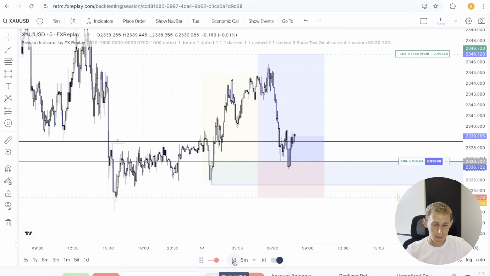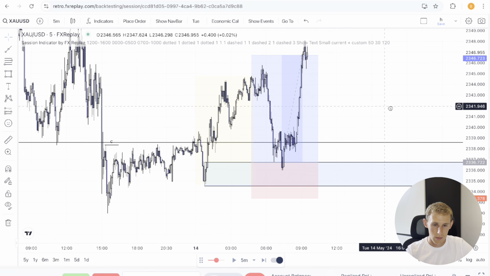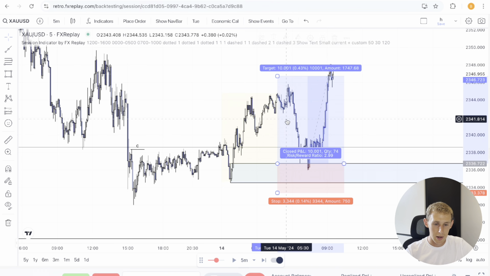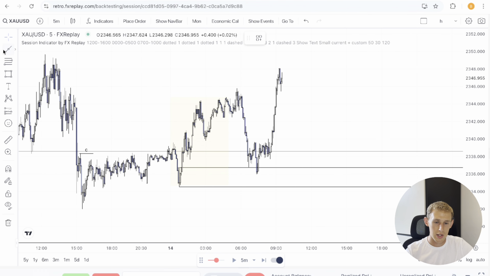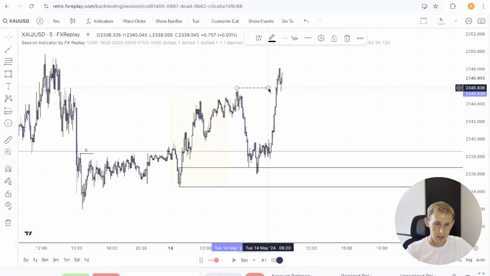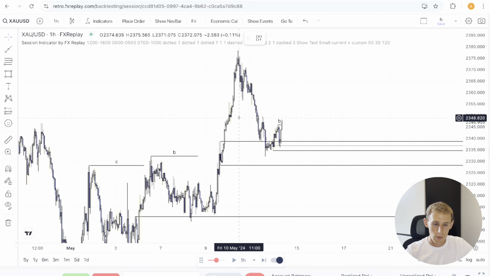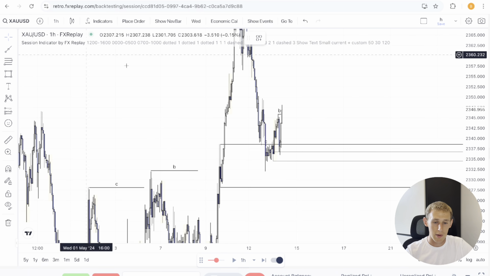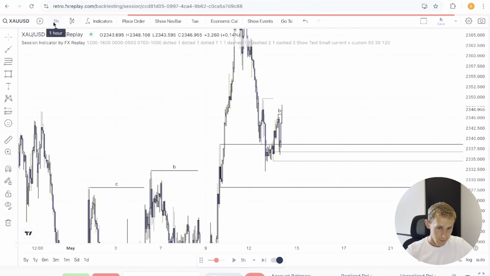Okay, so we're tagged in. Nice, so that was a fairly quick trade as well. TP hit on that one for 3%. And as you guys can see, we've now had this next breaker structure. So what I'm looking for now is just another pullback. Overall looking to buy price to at least this previous high. You can see that clear area of liquidity that price is targeting, which is this previous high.